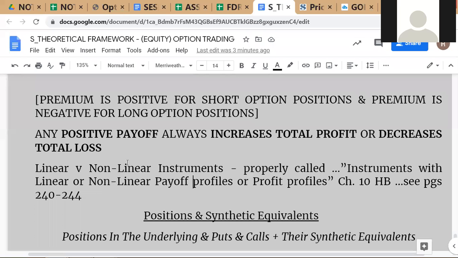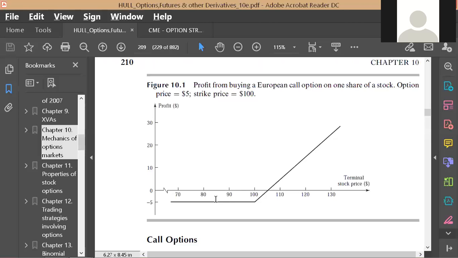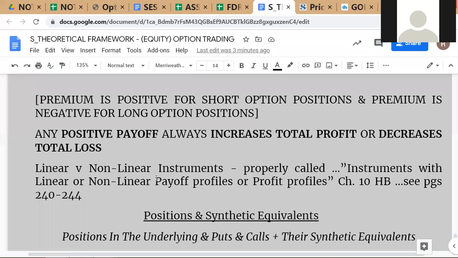Right. So this is the point here. These are linear versus non-linear, so you have to understand what is meant by it. Non-linear is referring to this part. If it was only like this, it would be linear. If it was only like this, it would be linear. But there's a combination of this. There's a little kink over here. That's why they call it non-linear. If you want to compare it with a linear payoff profile, you can look at this.